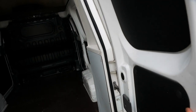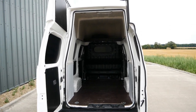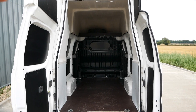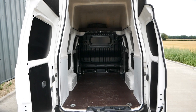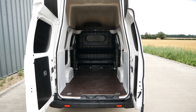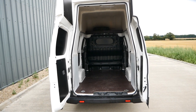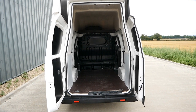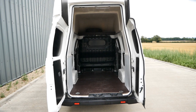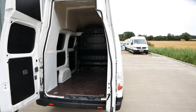And also, it's the only electric van that you can stand up in. Well, I say it was the only electric van. So now you have the Renault Master ZE and the LDV EV80 electric vans that you can stand up in. But of course, next year, or maybe later this year, there's going to be a whole host of other ones. I know there's the Fiat Ducato coming, the Mercedes Sprinter. But all those vans, like the Renault Master, is £55,000 and the LDV is £63,000. That's plus VAT. So these other vans are very expensive.